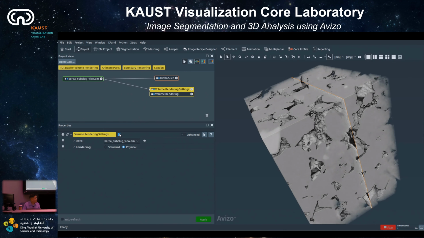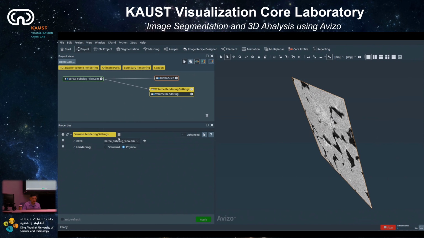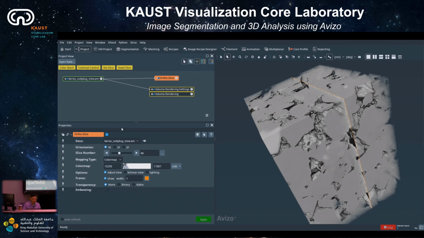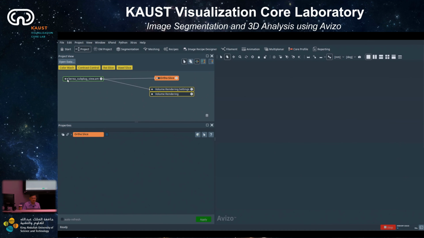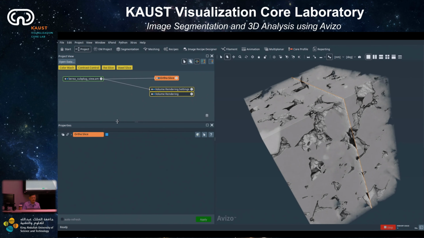The same, you can also toggle on the property of the volume rendering or auto slice. For example, if I click on and off, same thing, on and off. This is the visibility. And for example, if you want to completely shut off the visibility of the whole data, then everything is different. The reason we have this visibility is that sometimes you open different data sets, 2 or 3 of them at the same time, and you just want to see one project or one group of data. So you might need to turn off one of the data you don't want to see at the moment to avoid confusion, because there are so many visibility or rendering options here.